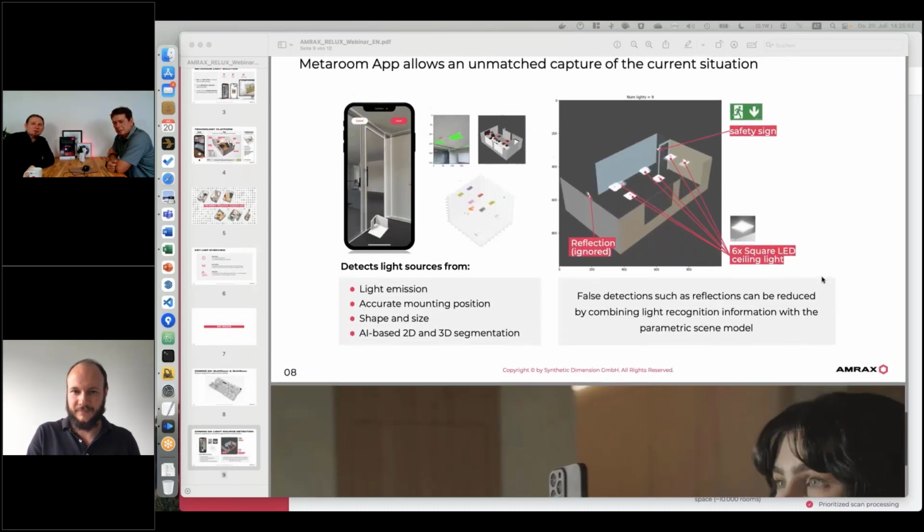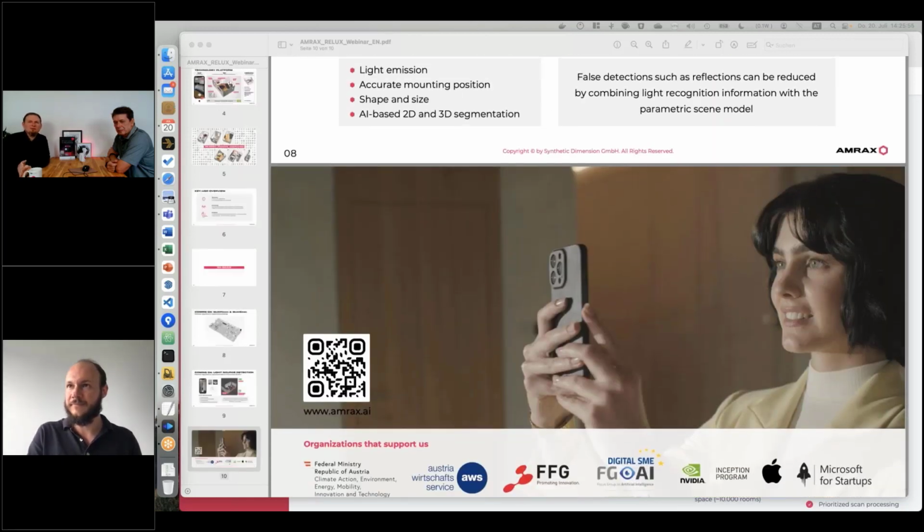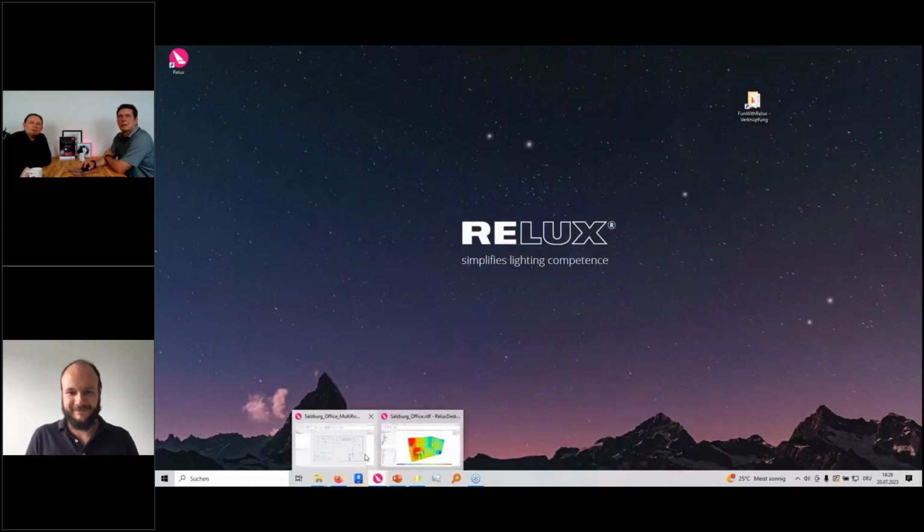It's also possible we can show this MultiRoom, because we are in a way in some kind of alpha or beta situation with this MultiRoom. This is already working, and now Klaus can show the multiple rooms we have scanned. This is also interesting. So it's not so far away, this multi-room stuff. So Klaus just needs to share the screen and reorganize our GoTo once more. There we are.